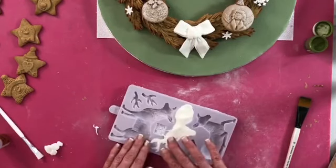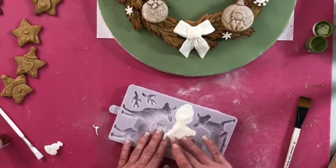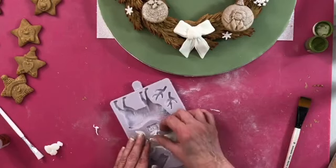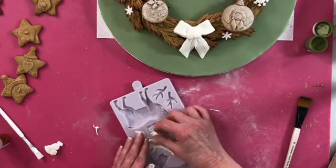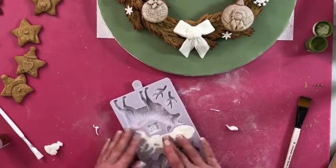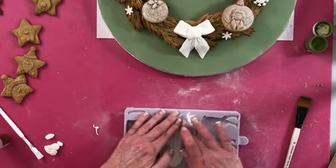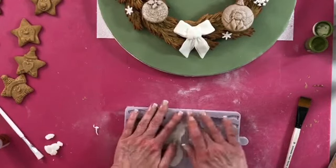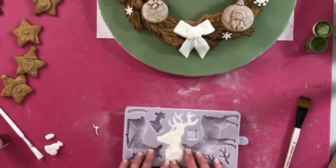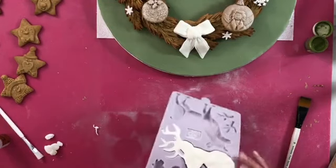Right, I'm just going to turn him round to take off some of that excess paste. A lot of moulds, you just work your way from the top to the bottom and take it off. But if you suddenly find yourself with a thick lump somewhere, just take it off wherever it is. And that all helps. So he's ready to come out now. Just need to push a little bit more there. Okay, he's ready. Make sure there's nothing over the edge. You've pressed really hard everywhere. And then you can see he's not going to stick.